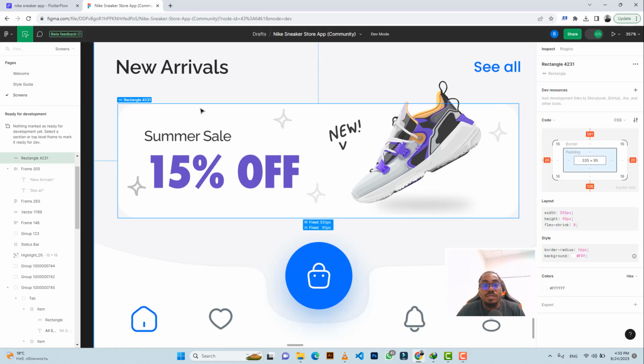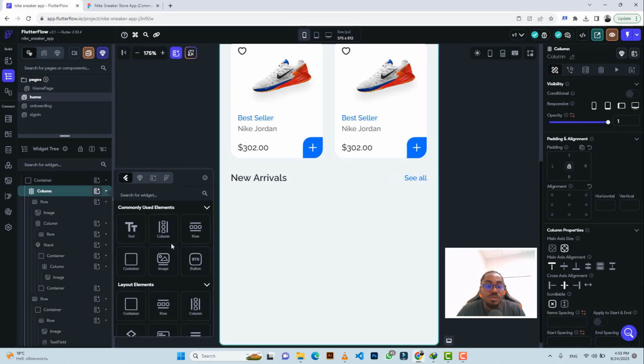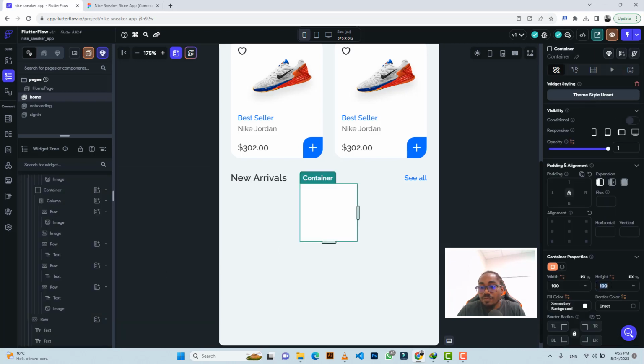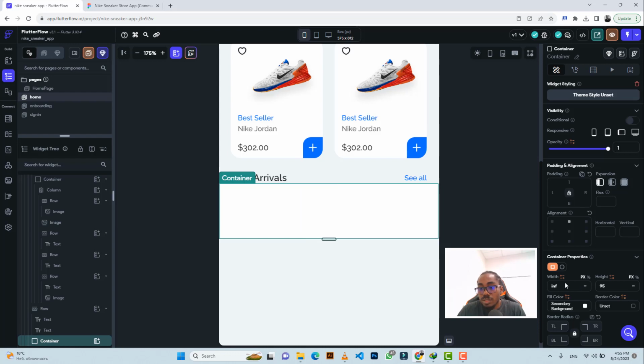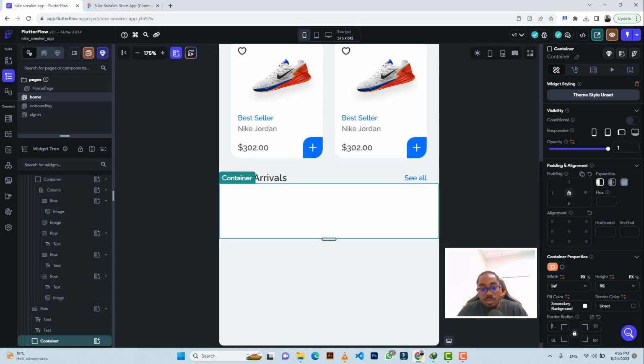So let's go ahead and create this container. The container's height is 95, so let's focus on that. Let's click here and add a container. The height is 95. The width is infinite. Can we get that right? Yes, we can. Why not? I think the border radius is 16 pixels, so we click here and say 16 pixels. Padding on the left is going to be 20, and on the right the same thing, 20.